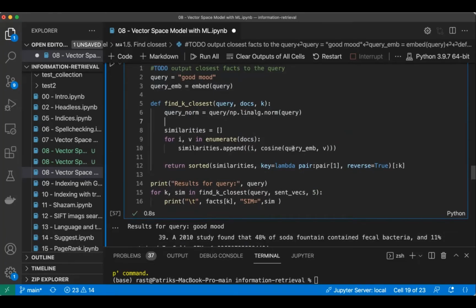And then we can do the same with each vector.